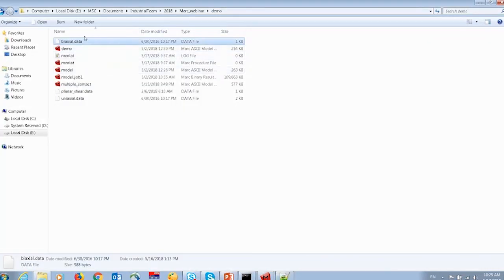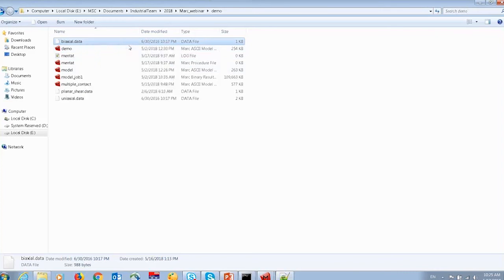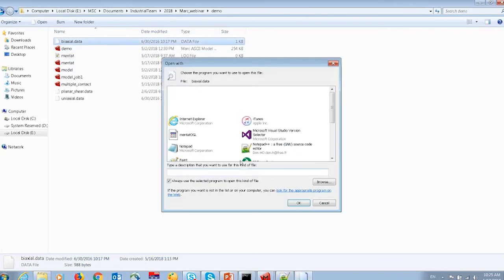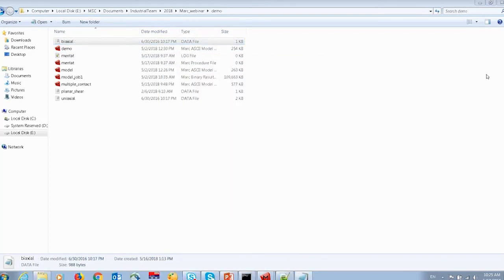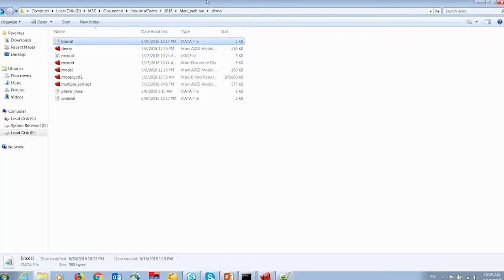But if we look at the file, it just has two columns. The first column is the strain value, and the second column is the stress value. In this case, we have three files. They are the test data under different test conditions.